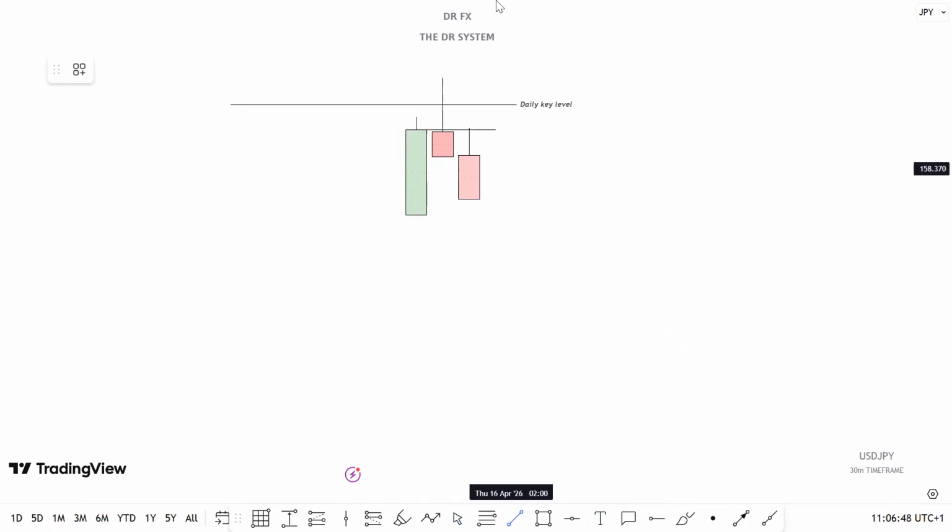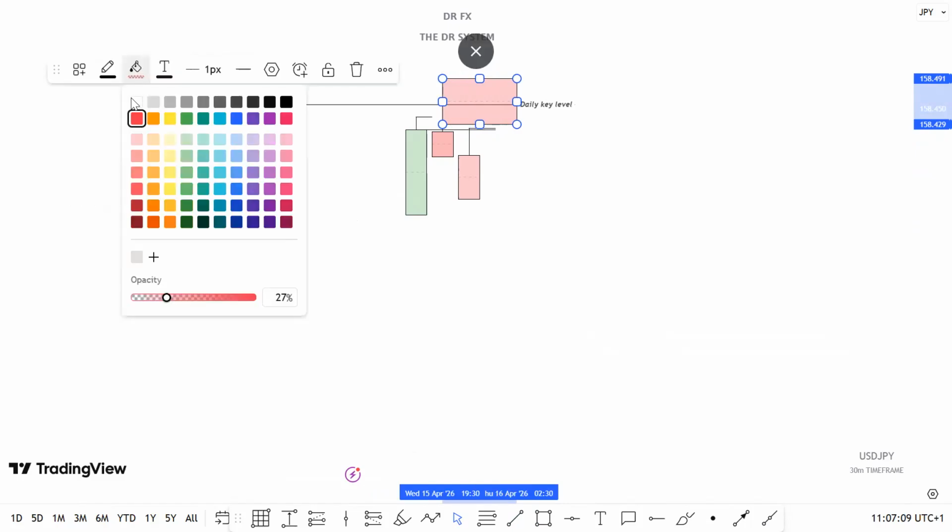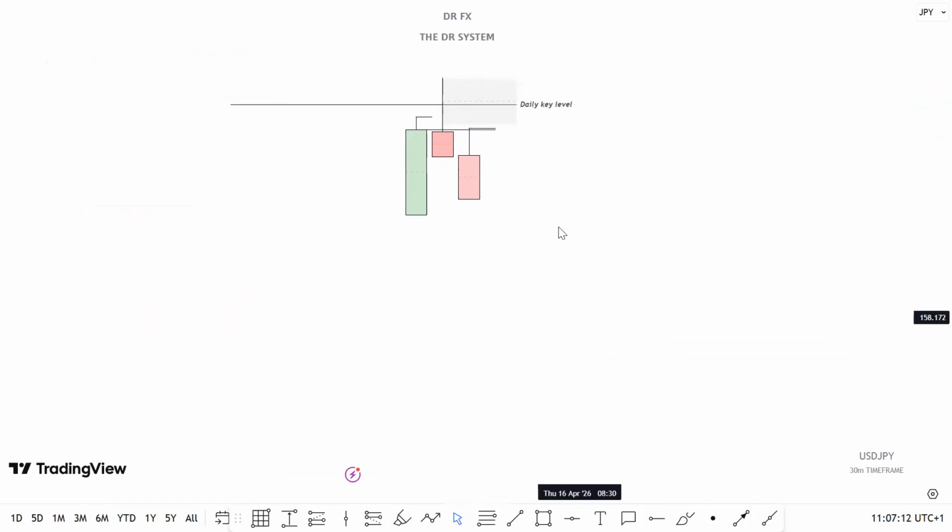Look at this now. What happened is you have a key level, and this zone has been mitigated. Now, let's say this is the daily, like I said, this is a sweep of liquidity. And on the lower time frame, if you go one or two time frames lower, you're going to have a break of structure. And this is going to be a structural liquidity, the part that got mitigated. Now, the remaining part that has not been mitigated, if you box it out like this, and go to the lower time frame, you'll notice that there is an origin structure right there. And it is very, very tradable.